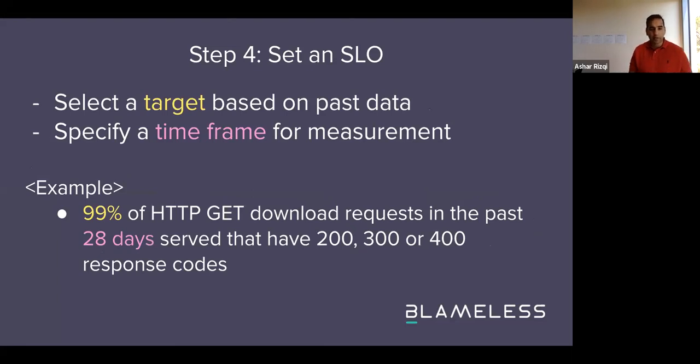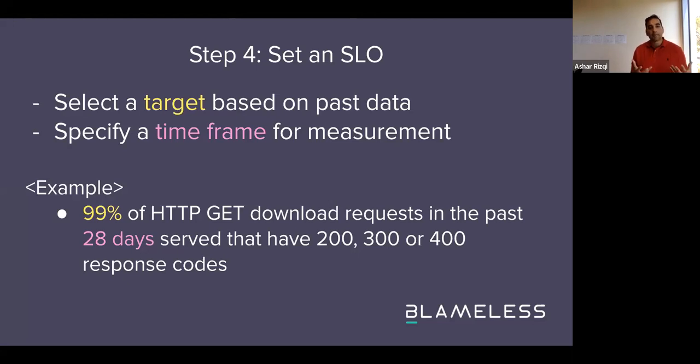Great. Now we get to the fun part. What do we actually set as an SLO? And what we found is that it's a mix of, we want to look at some empirical data, so it's scientific enough, but there's also an aspect of using your own judgment to really figure out what is the correct objective that we want to set, right? From day one, you're not going to be able to come in and say, oh, my SLO is 4 nines and 5 nines. What you're going to realize is that it's likely that it's incorrect, but it may be within a certain range, right? What we recommend, folks, is that you select a target based on past data, if you have it. And if you don't have past data, use your instinct to set an achievable SLO and start measuring against it so that you can get some historical data.